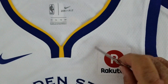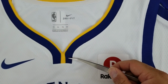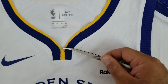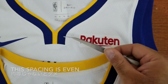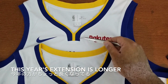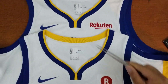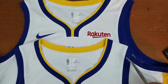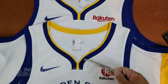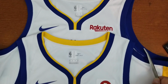And this part, just like last year, this is last year's. This is this extension part, this line. I remember having this issue. They have the same thing, and as you can see, this one is shorter than this year's. So they extended this curve a little bit more compared to last year's, but this could be just the difference in how they made it, not really a new design or anything.